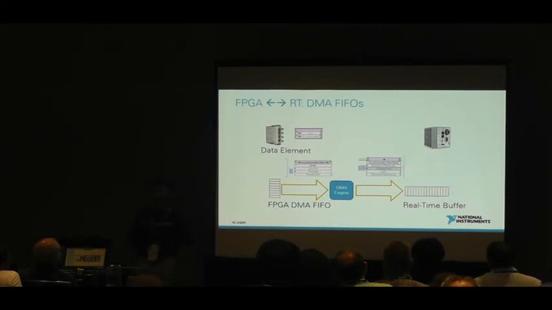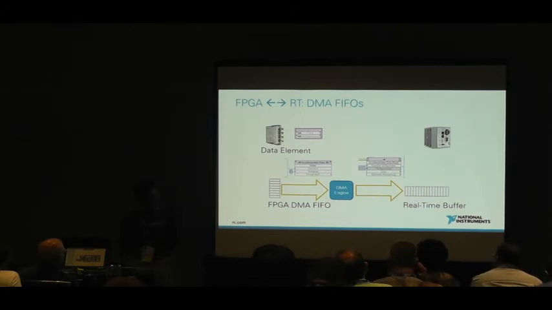Cool. All right. So on the FPGA so far, to recap, we've talked about the fact that you interface with the I/O using I/O nodes. We talked about float to fixed, I believe this is point 8, point 7. I think we talked about the differences in clocking. A while loop will store the data in an intermediate register every single time, whereas a single cycle time loop will use one clock tick for everything in the loop. And then we talked about how you actually transfer data between the FPGA and the host, either single point using read-write controls or with a FIFO. I believe those were 4 on the FPGA so far.